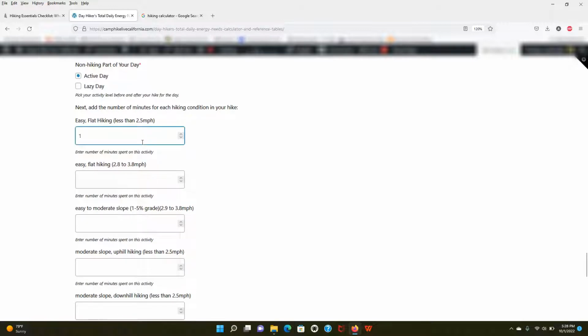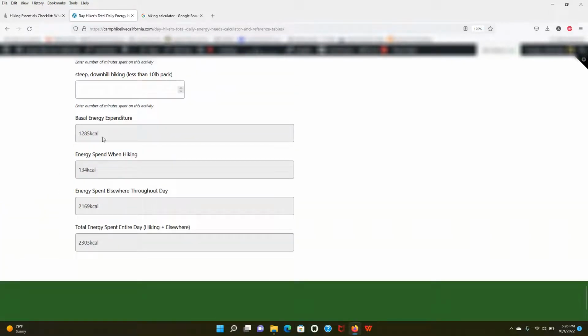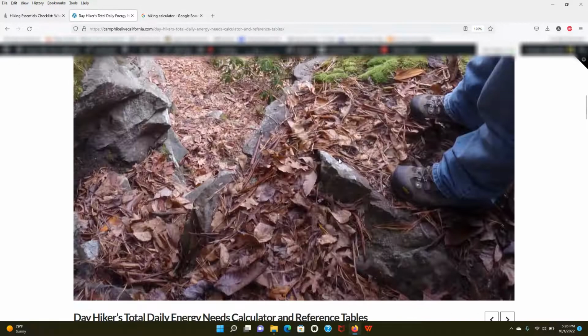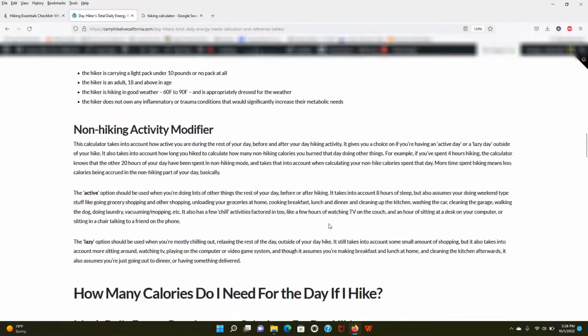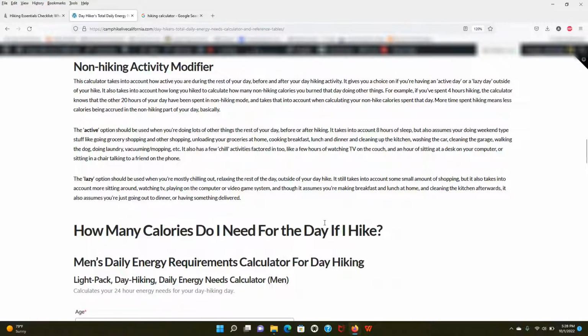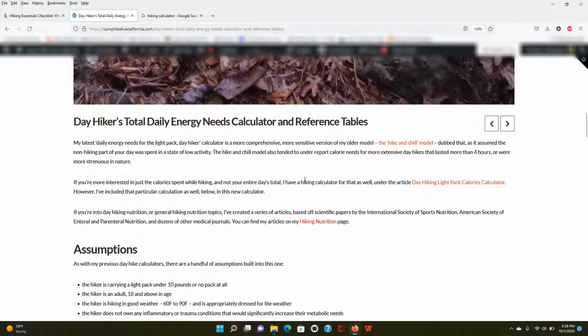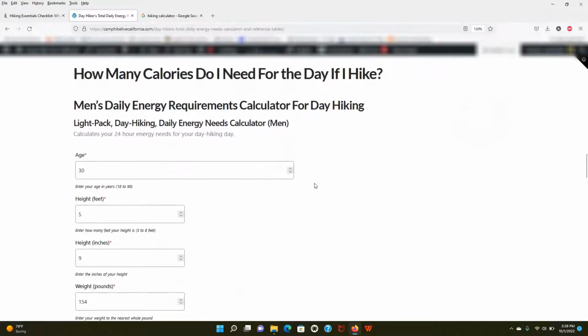Enter all your hiking information in here, and then come down and figure out how many calories you burnt for the day. So that is my day hiking calculators. They're just based on the METs, or the multipliers of your basal energy expenditure, based on what type of activity you're doing at the moment.